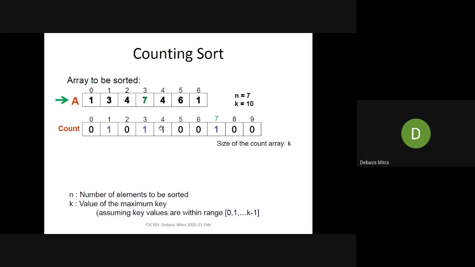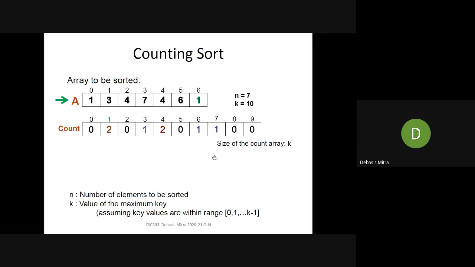Again 4, so I will increment the value, and I will get a 2 here. 6, I will increment this value. 1, I will increment this value. So after one scan of the original array, I have calculated the number of occurrences of each of these values.